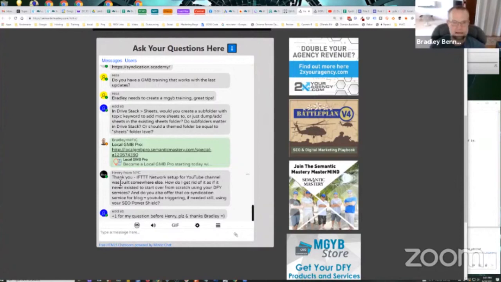Even if it was done incorrectly, remember, publishing YouTube videos to more properties only helps the YouTube videos, right? So I wouldn't dismantle it if it was just YouTube. I'd go ahead and keep using it, and you could actually have those properties built in as long as they were branded properly. I would have them built into your drive stack.